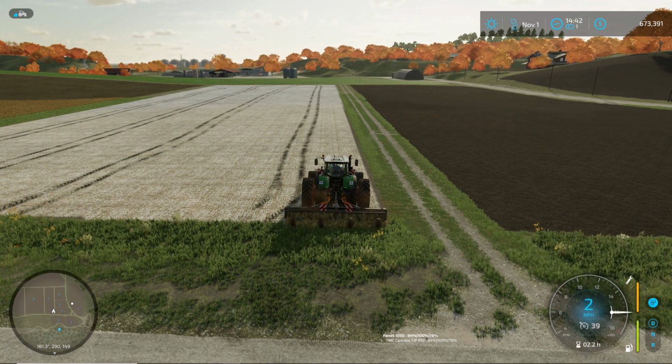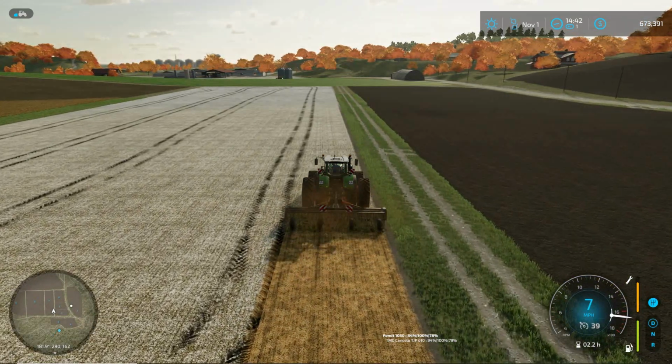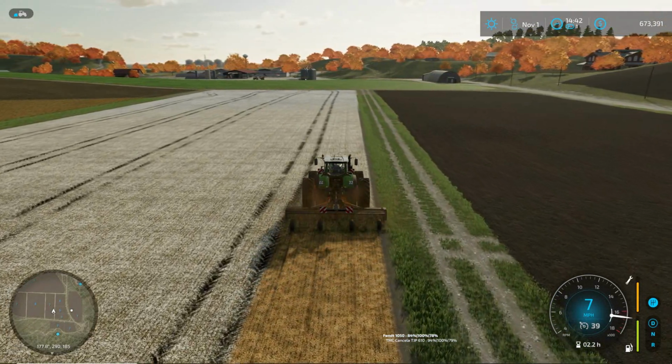This looks like it's going to work. We are now mulching our previous crop, which was soybean, and the lime into it. And I think this kind of makes sense.